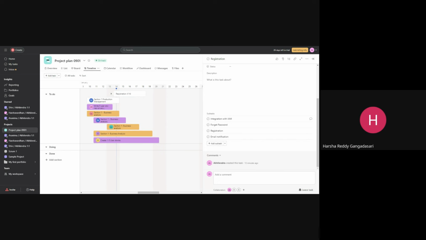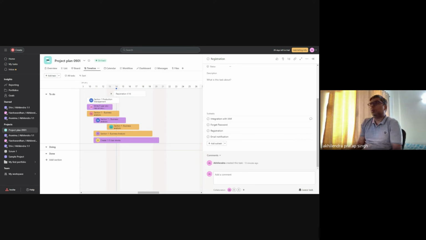So Akhil, where you are clicking, I cannot see. We are able to see Asana only. Okay, I was on a different page altogether. Let me start it from the beginning. Somehow it is not responding.